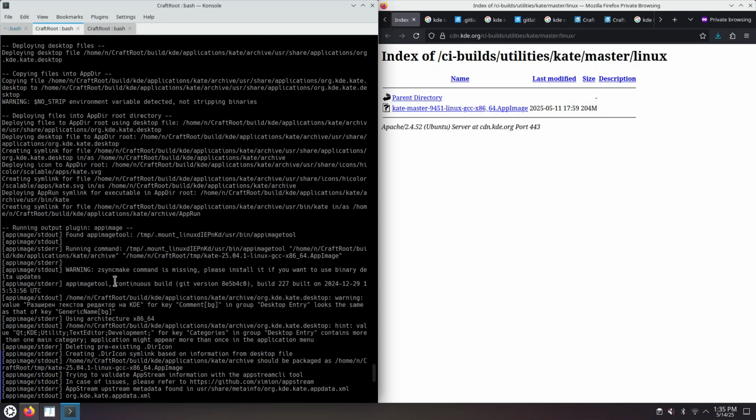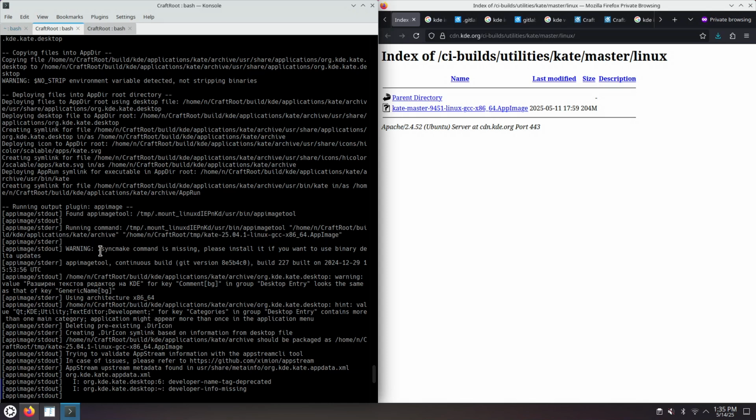Okay, so let's see what it says. There's an AppImage tool. zsync is used for creating binary deltas.